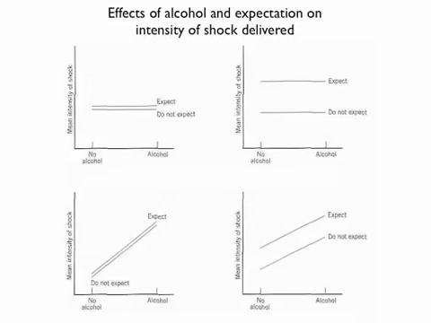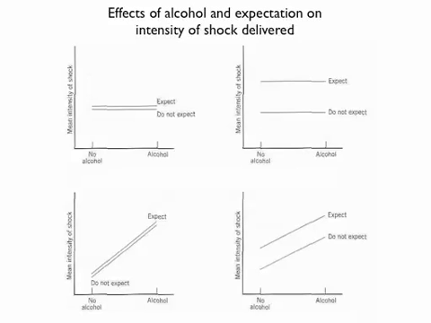Here on the right side of this graph, this represents two groups who both got alcohol. There should be one bar here who got it, but they were told they weren't getting any. And there's a second bar that goes up to here where they were told that they were getting alcohol, and this group actually got it. To describe this two-way design, we would call this a 2-by-2 design, and we're looking at the effects of alcohol and expectation on the mean intensity of a shock that people would give.